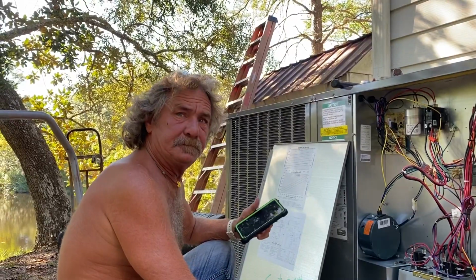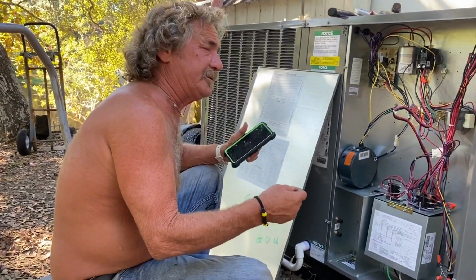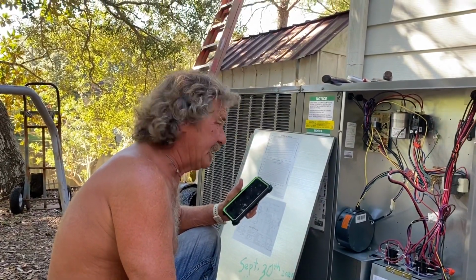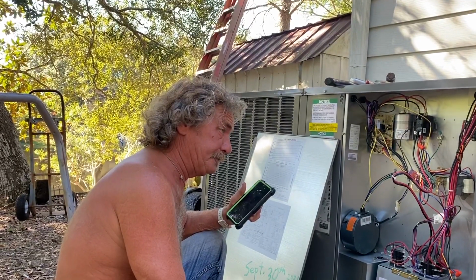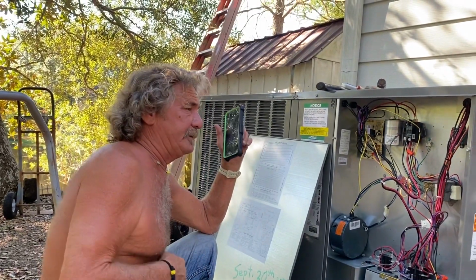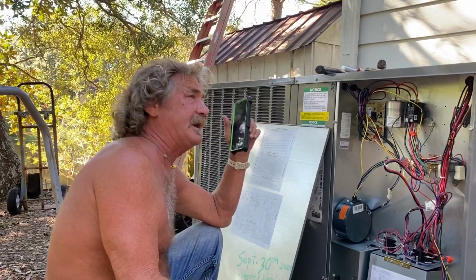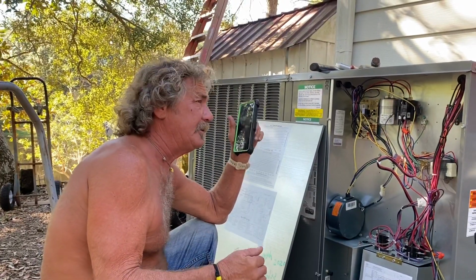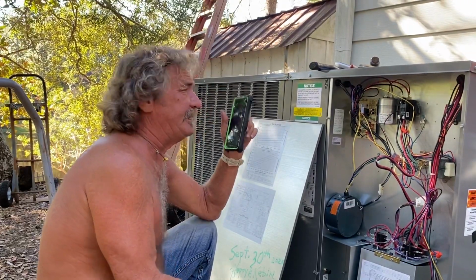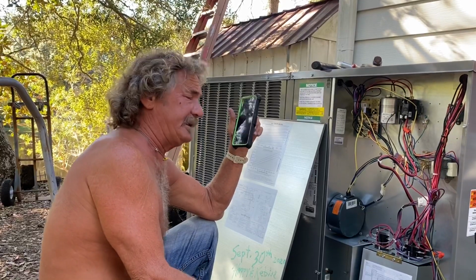I think we about got it, folks. Okay, what about the jumper that goes from W2 to W1? Keep that. Make sure you leave that in there. It comes pre-wired like that, so that when it tells you for the supplemental heat to come in, it'll automatically come on. Will the heat pump continue to run when the supplemental heat comes in? Right. So it's basically using both, and when it comes to the desired temperature, it'll drop out my supplementary heat. Emergency heat, whatever you call it.